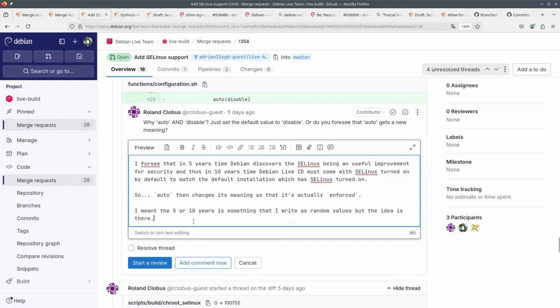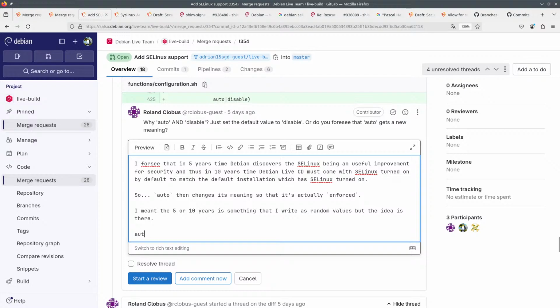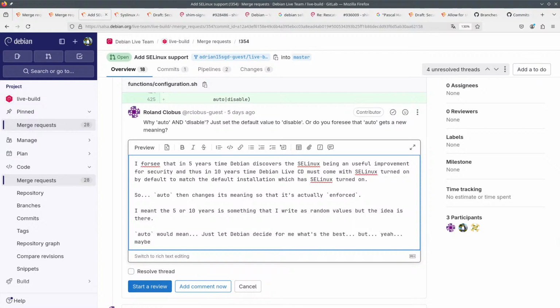Right, the idea is auto would mean just let Debian decide for me what's the best. But yeah, maybe what you say about setting disable as the default value is the way to go.